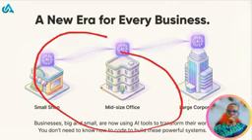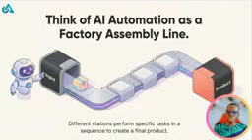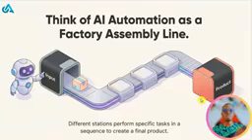Let's start with the anatomy of an automation. What do we even mean when we say automation? So I put up here, I said, think of it as if you are in a factory. When you visit a typical factory, what happens there? It's like an assembly line, for example, of cars. Each station does one job, and together they produce a final result. So it starts from the first point, it gets to the second point, on to the third point, and at the end of the day, there is a result, there is an output.